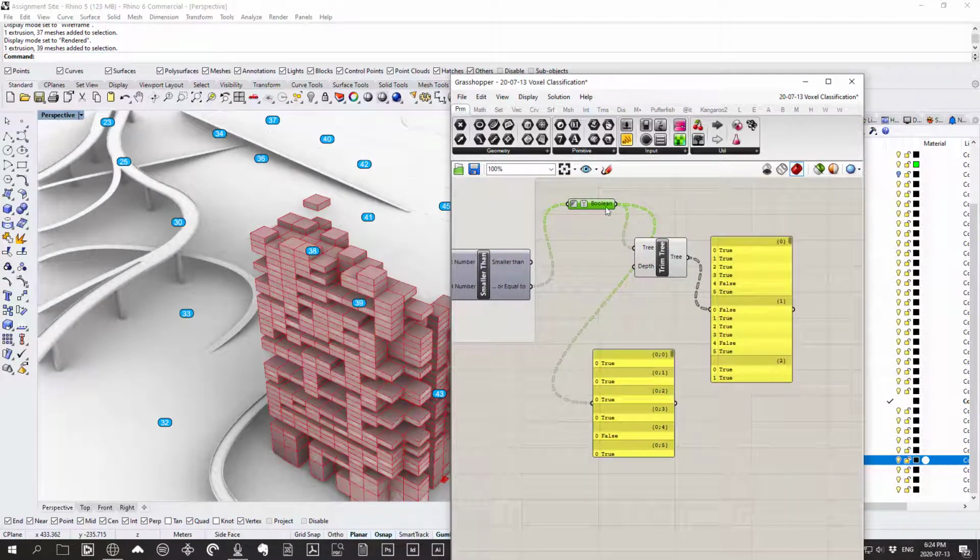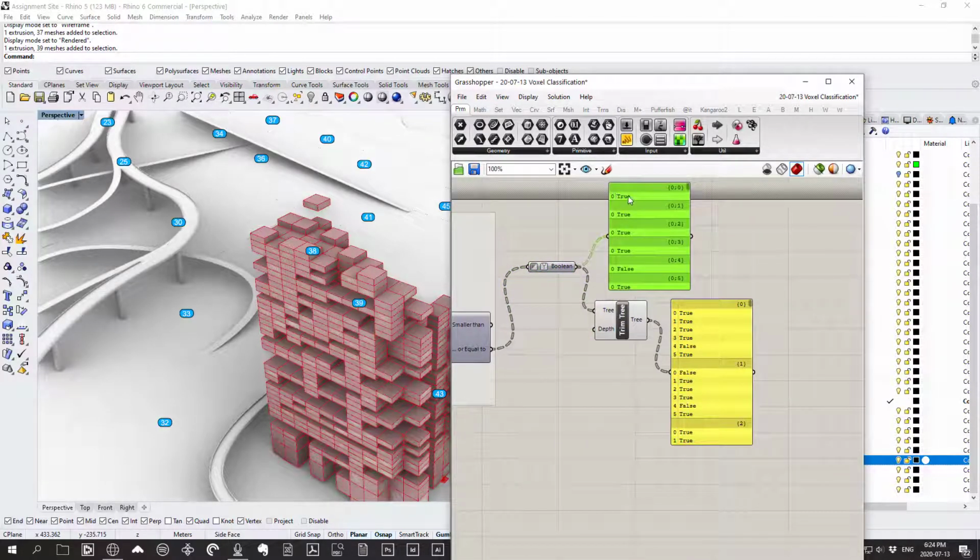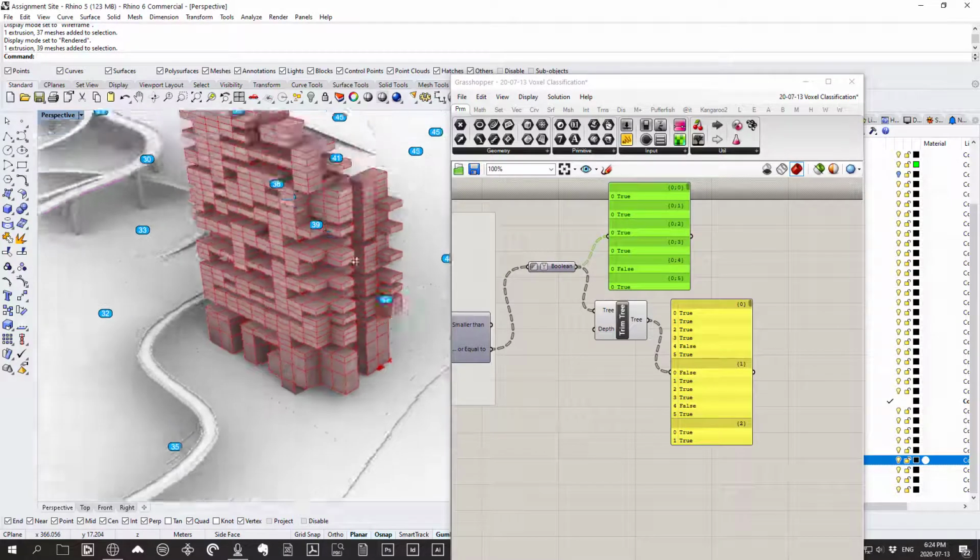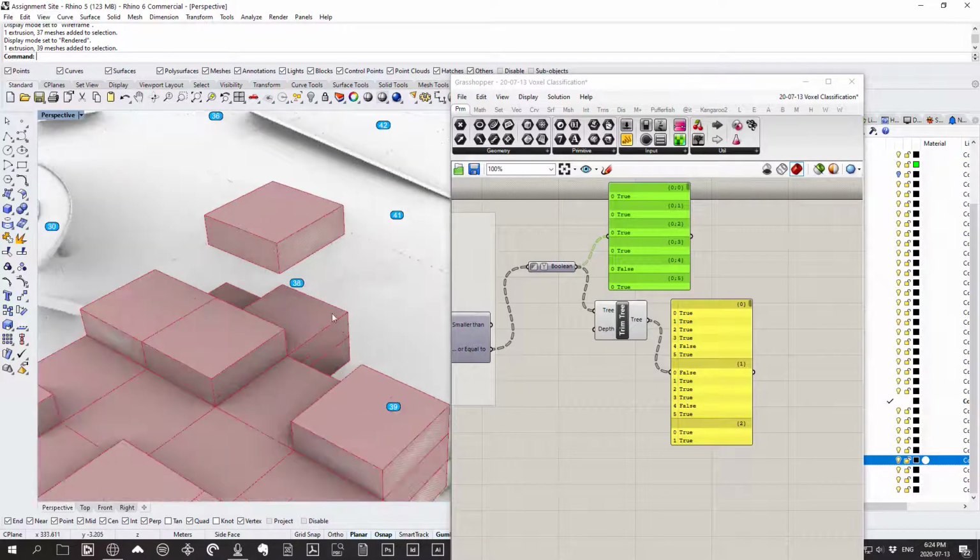So the final step here is out of this Boolean, we get a true, true, true, true. So we get a true whenever the face is exposed. So for example, in Rhino, all of these faces in this floating piece are exposed. So that's why we get a whole bunch of trues when we were looking at this one. But for instance, on this piece right here, making up for the offset, so the arrow's in the right place, this place here has 1, 2, 3 faces exposed, plus a top exposed. So if we look at this list, it would be something like true, true, true, false, true, false.